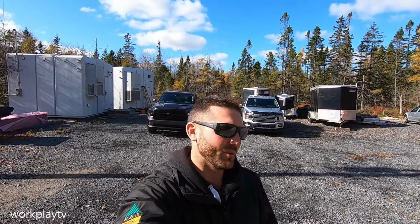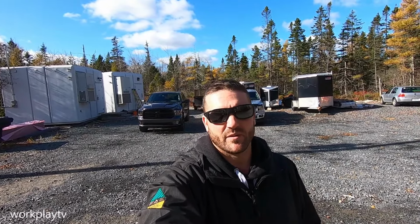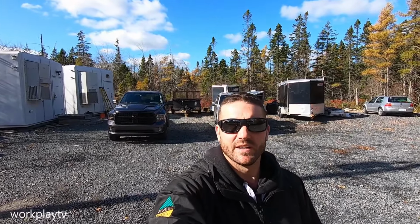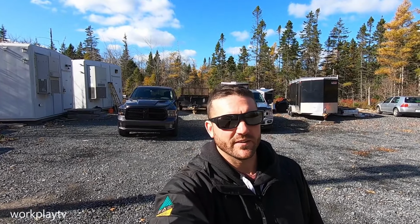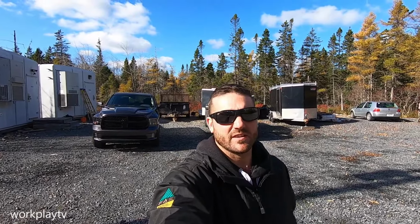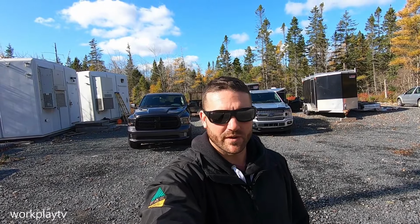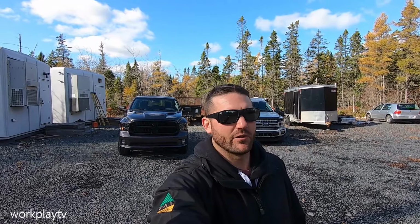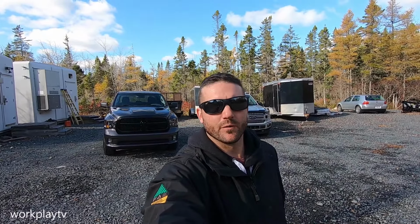And that's how it goes no matter what vehicle you drive. Unless you are an absolute fanboy of one brand versus the other, and you have an open mind, there's gonna be things that are better in some manufacturers compared to others. It's just the way it goes. Some manufacturers have their strengths. The Ford, I definitely liked the interior more. Just a few more soft touch materials. I like the back seat more in the Ford with the flat floor, and I do think there's a bit more room in the back of the Ford than there is in the Ram.